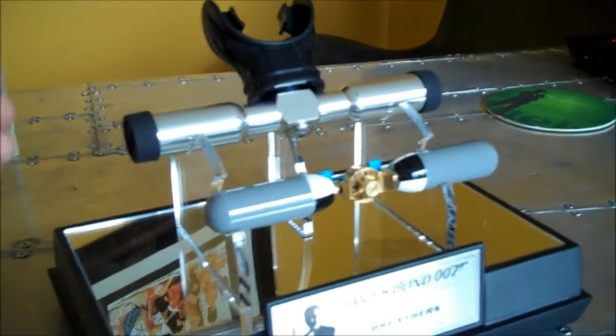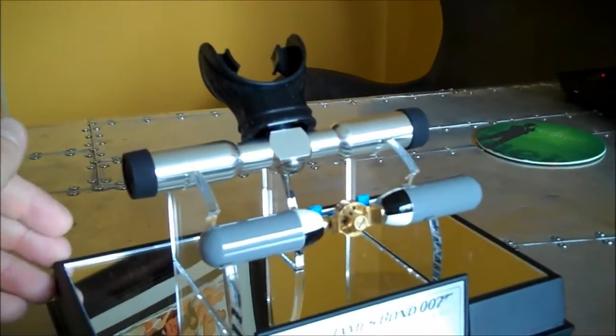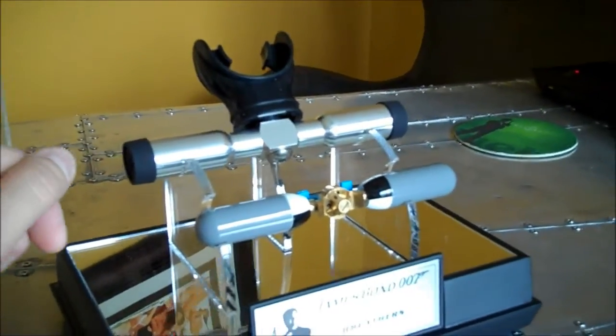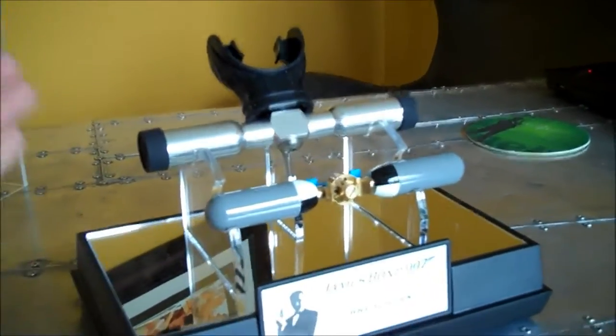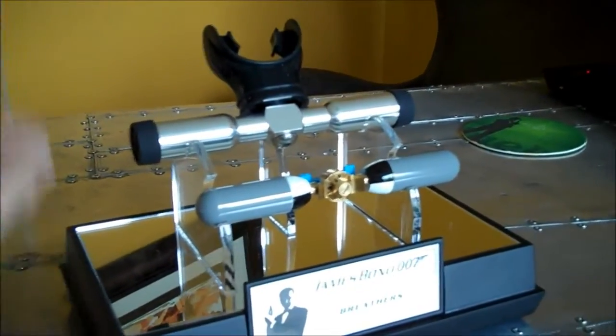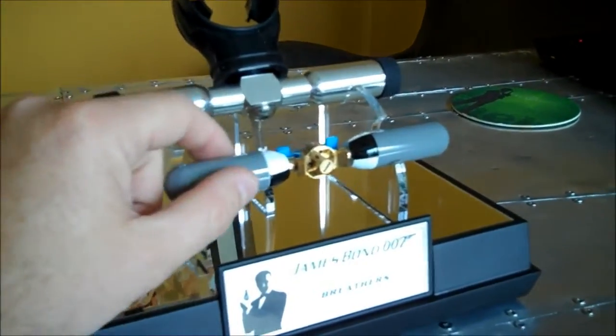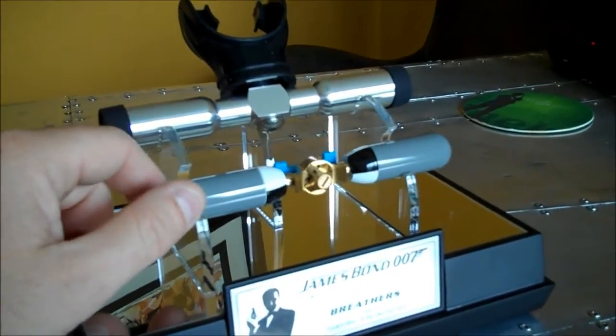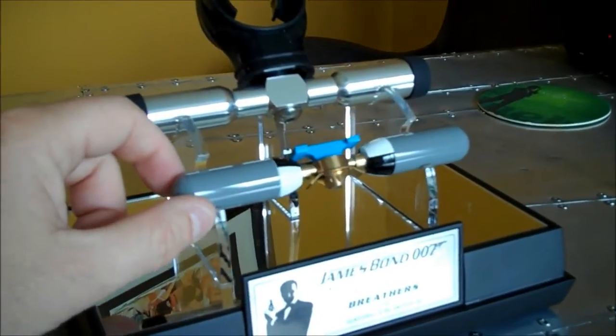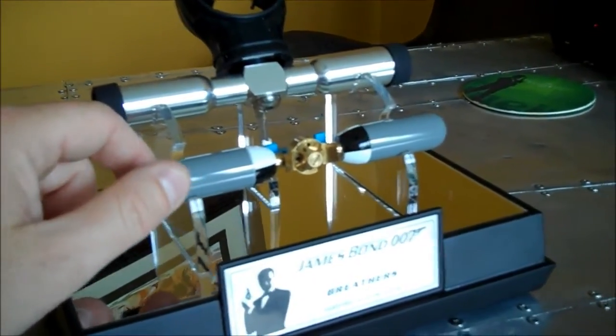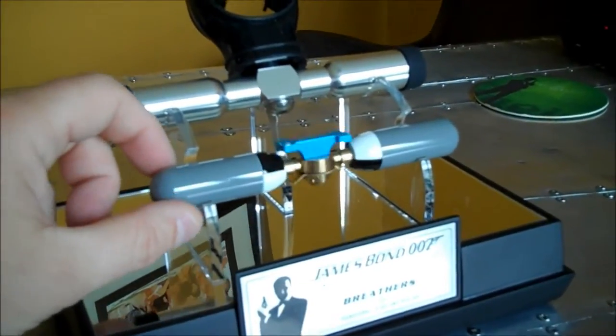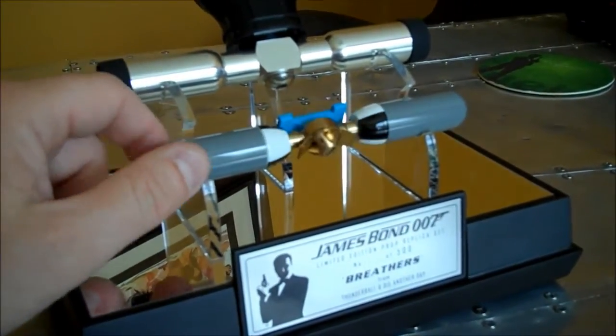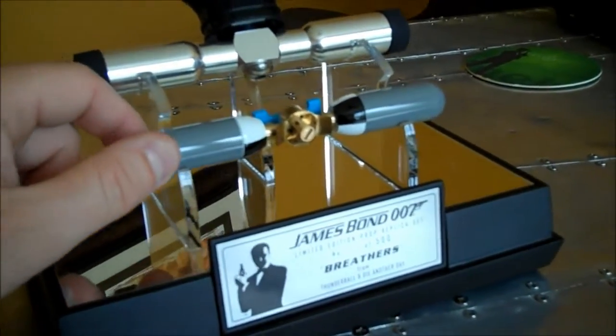Now, the reality is, is these have a special factor because of their accuracy. But on top of that, they have another special factor and that these were made for and by Bond fans. So, Jeff and Pete, who a lot of people know from AJB and quite frankly, just from the Bond community alone, embarked on a journey to create this particular piece, gosh, quite a long time ago, a year or plus more. And Pete had some blueprints from a collection that he received, gave those blueprints to Jeff. And Jeff meticulously recreated all of the details and all the pieces, really making this the first accurate breather.